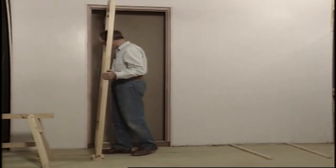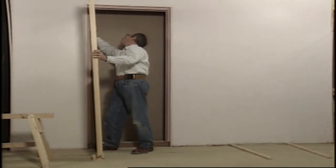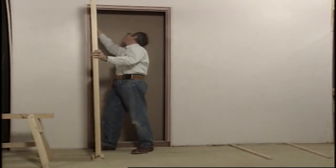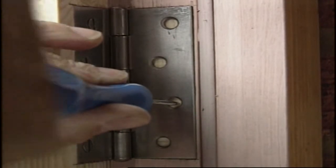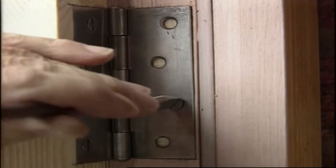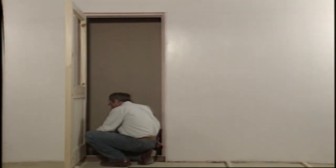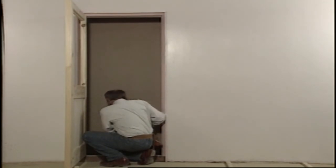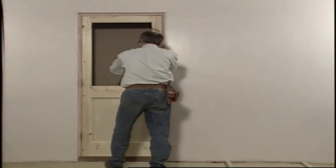Use wooden blocks to support the door while screwing onto the frame. First, hang the door with one screw in each hinge. Check the fit and then put in the remaining screws.